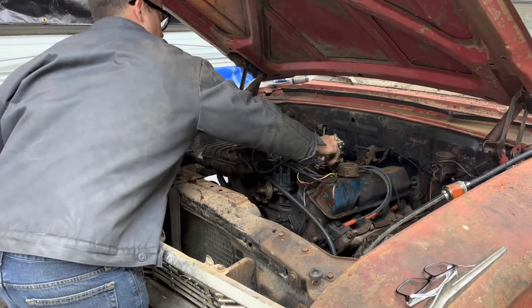There's got to be something internally up with this transmission, is what I'm thinking, because I don't know why reverse isn't working. You put it in reverse and the car goes forward. That doesn't make any sense. We checked all the shifter linkage. Everything looks fine. I don't know.